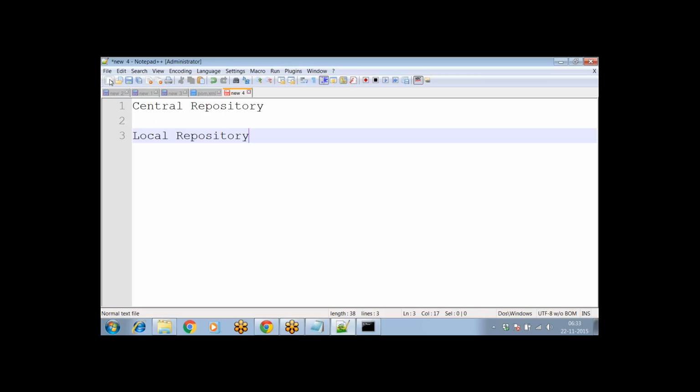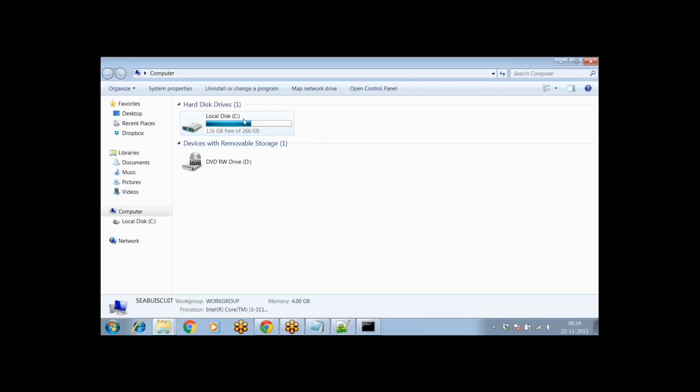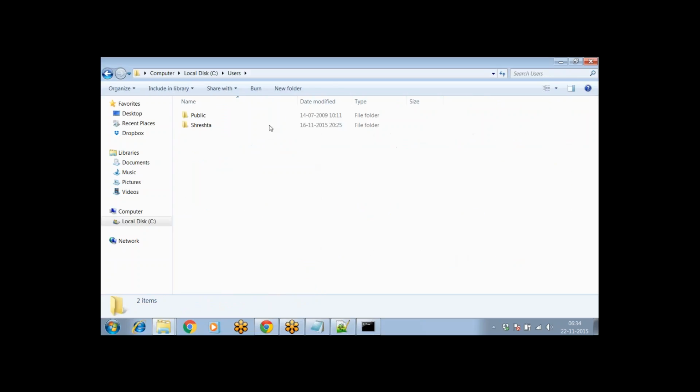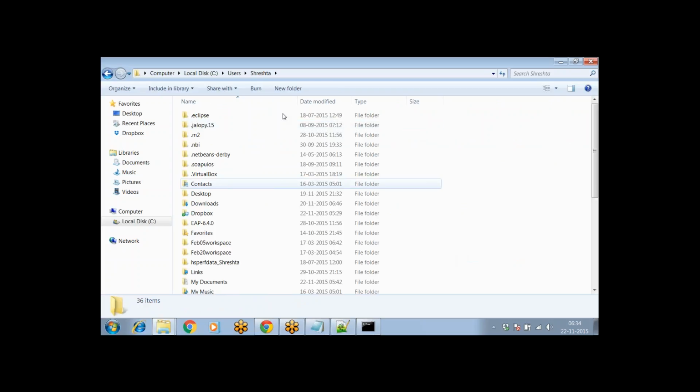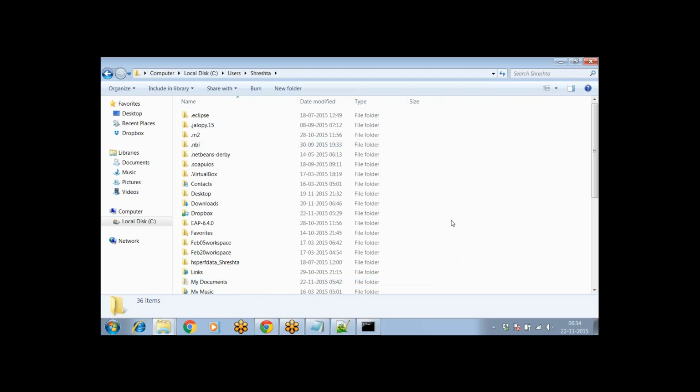So where is this local repository? I'll show you. Generally, with the normal settings, you will find it in the Users folder in Windows. Under the Users folder, you'll find an account for one of the users, right?